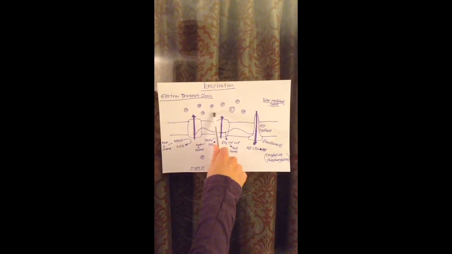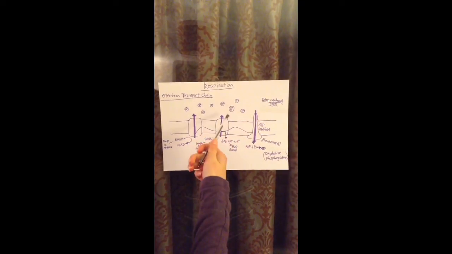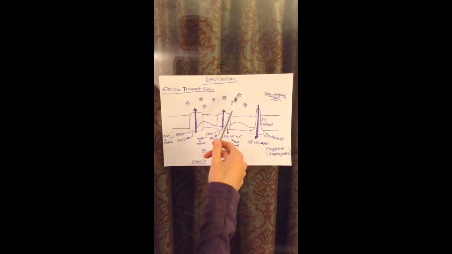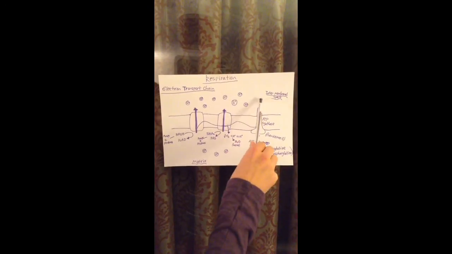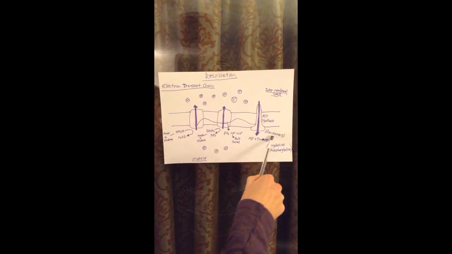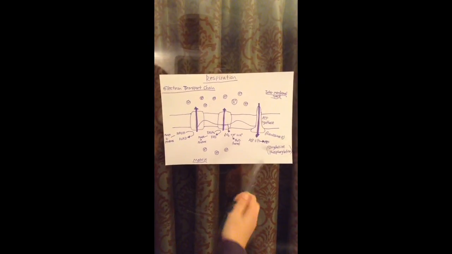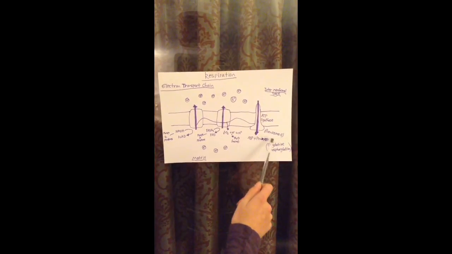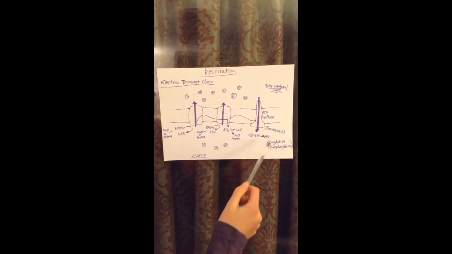Because of the high concentration of hydrogen ions in the intermembranal space, there's a very steep concentration gradient formed. So they want to get back here into the matrix. This happens via ATP synthase. They travel down through here in a process called chemiosmosis to produce ATP from ADP plus Pi to form ATP. This is called oxidative phosphorylation.